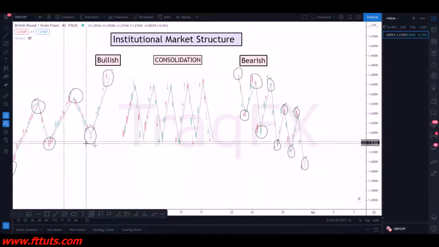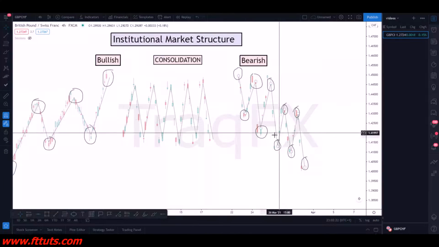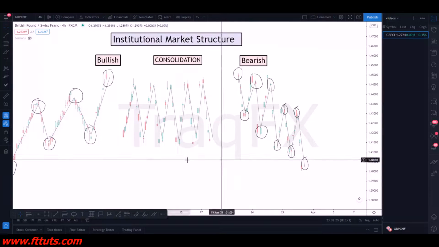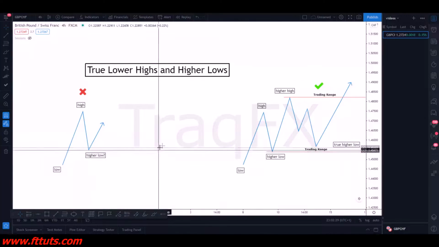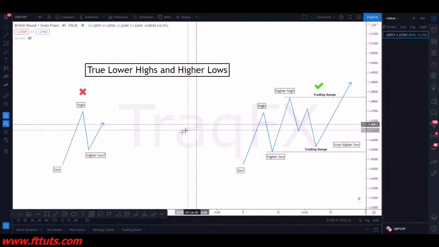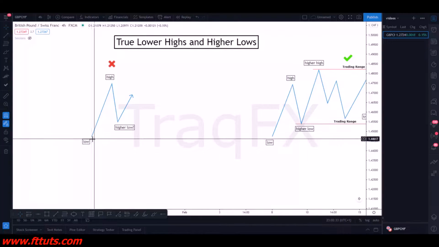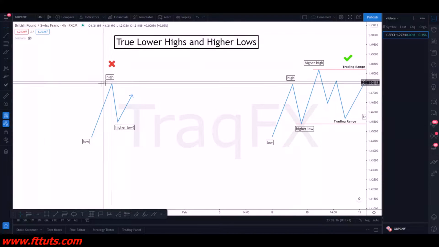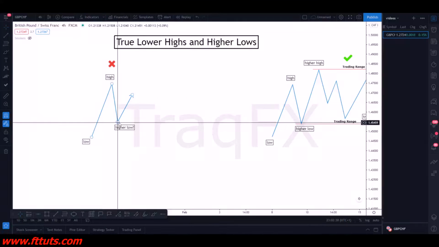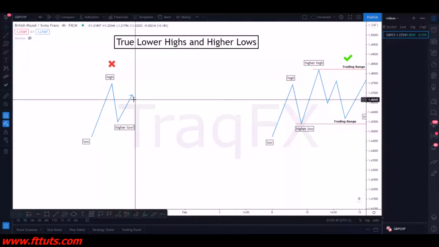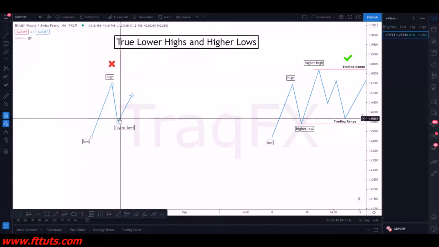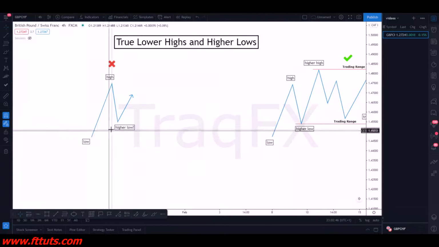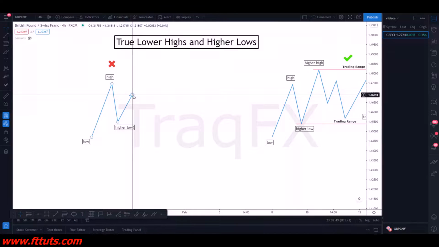Now we understand the concept of higher highs, higher lows, and lower highs, but let's try to understand true higher lows and true lower highs. Sometimes you'll see something like this where the market creates a low and then we create a high, and then we create this move down, but we don't follow it up with another move up breaking the previous highs. So if the market does this, it creates a next low that's higher than the previous low, but it isn't followed by another move up like this, but it did something like this.